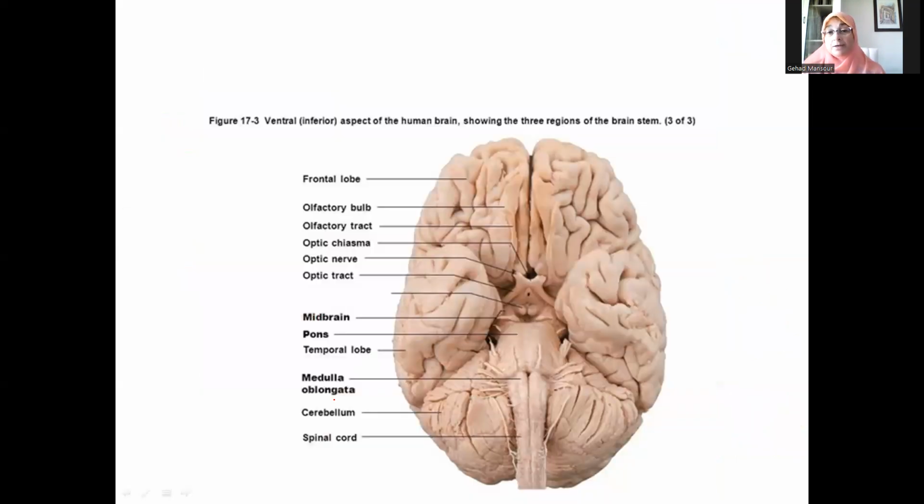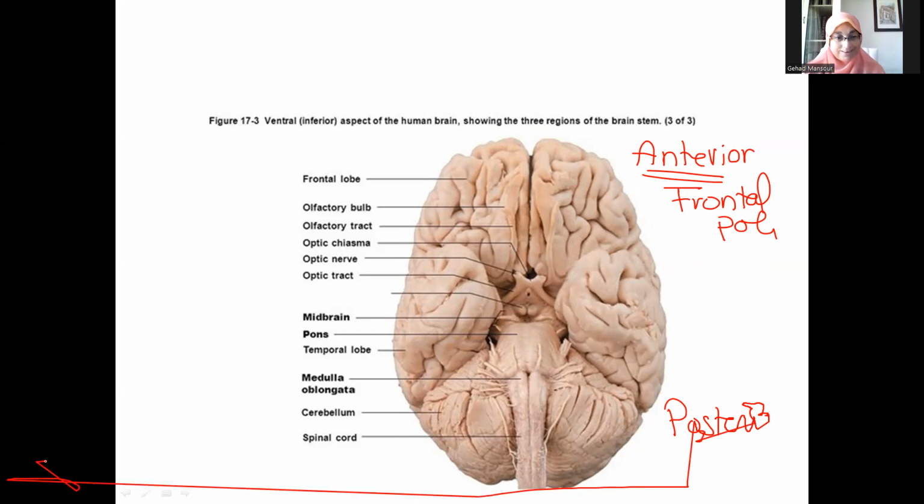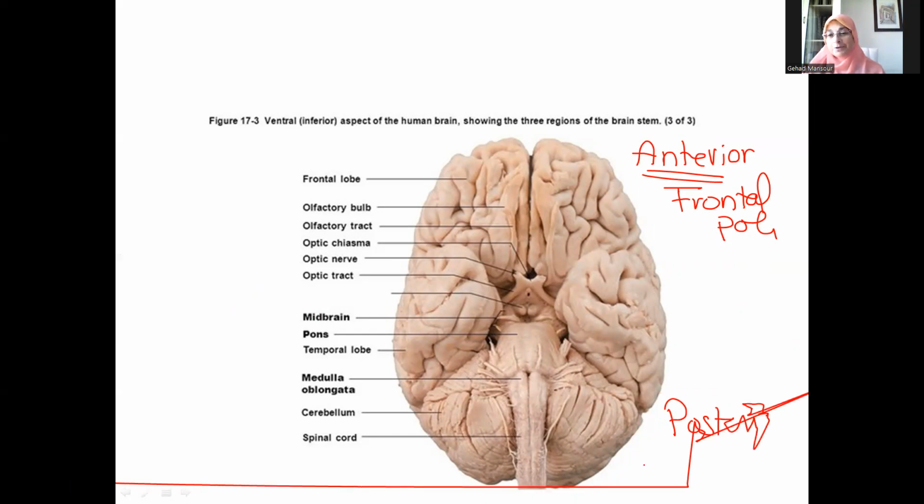Okay, now we can see the inferior surface clearly. Imagine that this is the lower surface of the brain, and here we have the anterior end. I might ask you where the anterior end is. The anterior end, again, is what we call the frontal pole, and the posterior end is where the cerebellum is. The pen is getting mad. Okay. So this is the posterior pole or the occipital pole.